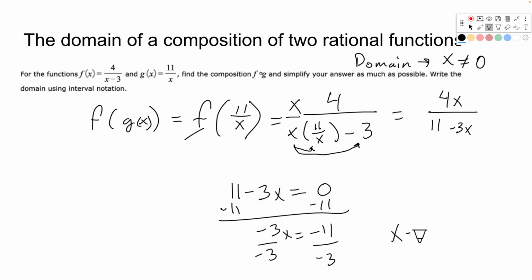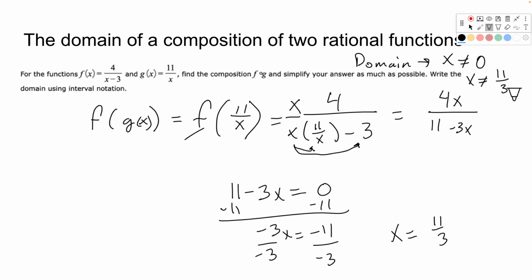So you get that if x were ever equal to 11/3, we would have problems. So we're going to say up here on the domain also x cannot equal 11/3. We kind of do the analysis with the thing equal to 0, but that's telling us what it can't be, right? That's telling us what we have to take out. And then we put those two pieces that they can't be either one of those.